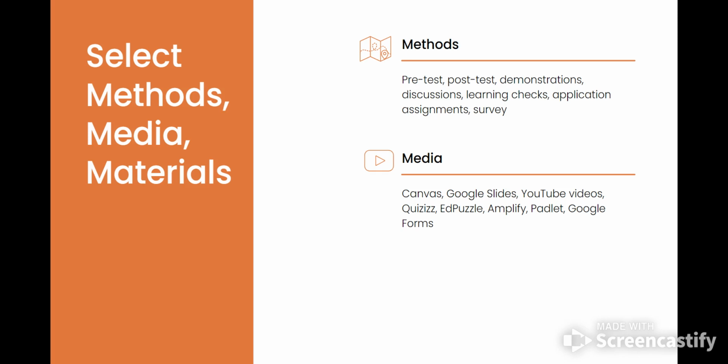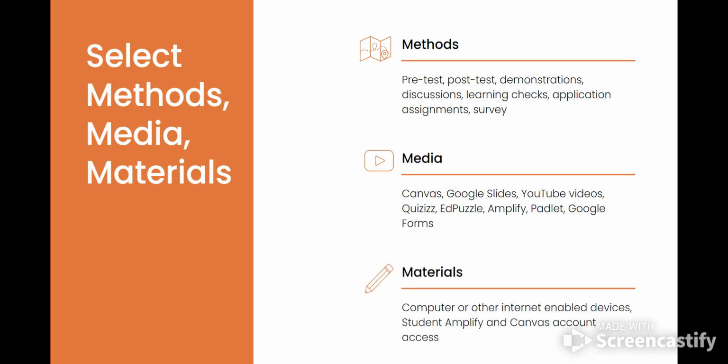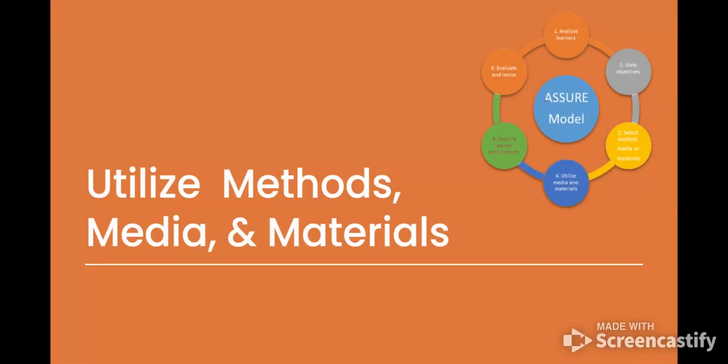Padlet is another one that will be used for discussion purposes, and then Google Forms as a way to pre-test and/or exit survey. So materials that students will need are a computer or their internet-enabled devices, a tablet or a cell phone may work, and being able to sign into their student Amplify and Canvas accounts.